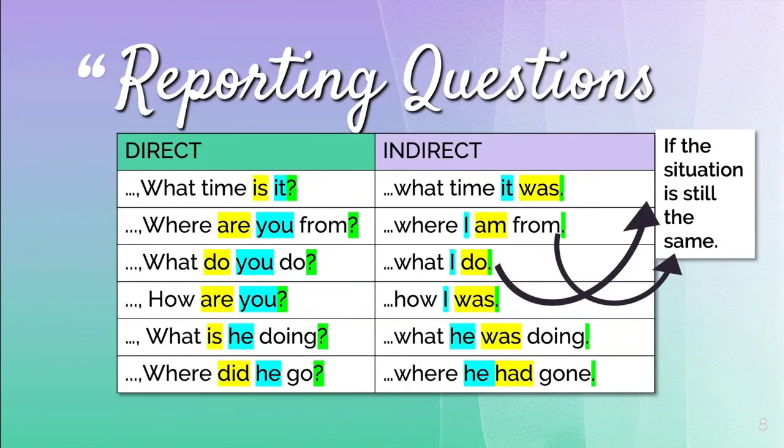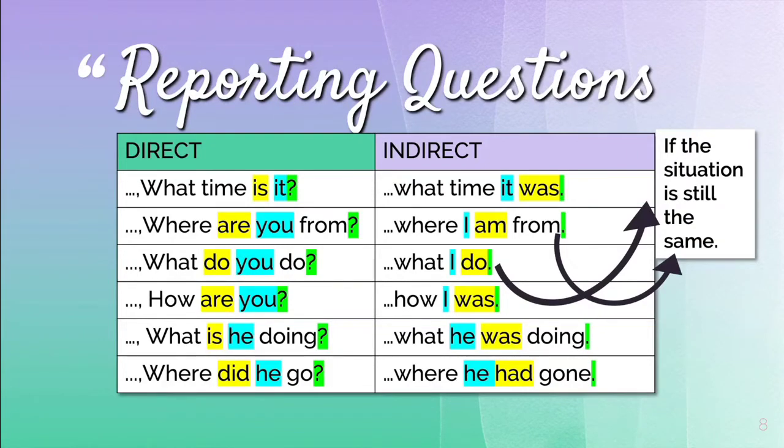We're taking one tense back, and then the main verb stays the same. And again, the punctuation is a period, it's not a question. So remember that in the indirect sentence, it's not a question, it is always a sentence. So for the next and final question, where did he go?